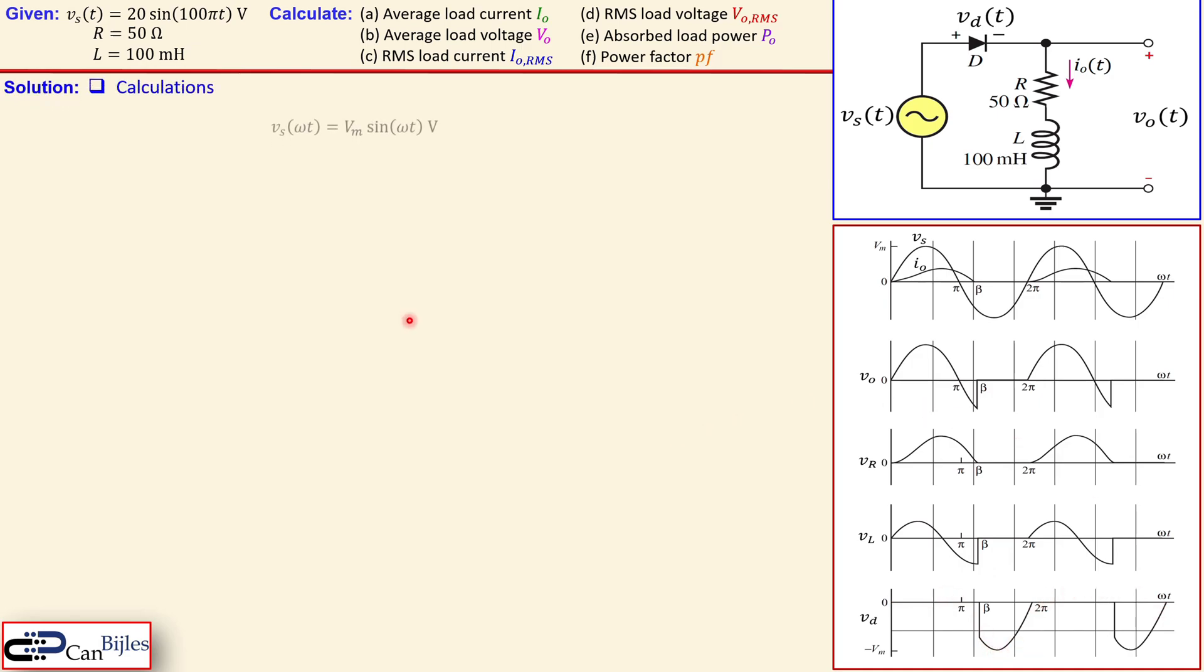So let's start with the calculations. First we designate our V_S given in time domain changing that to the omega t. So this is actually now preferred in our power calculations. Now for forward biased ideal diode the differential equation can be written for this circuit like so. So we have an input which is then since the diode is forward biased so it is perfectly short. No volts drop across the diode is then the resistor times the current flowing through this resistor which is then just Ohm's law plus the inductor voltage given by L times the derivative of this current.